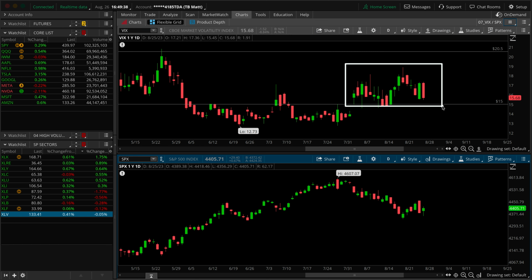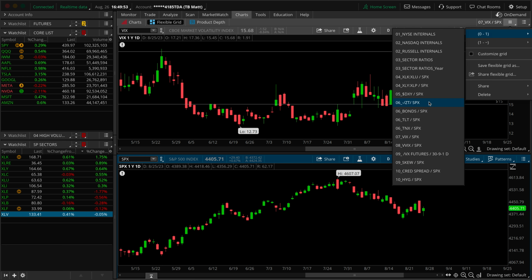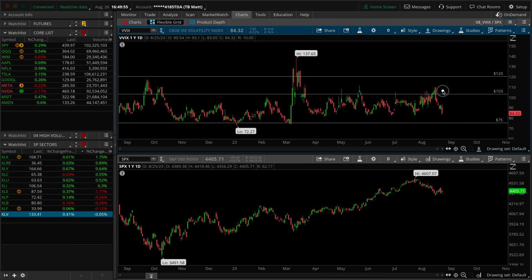Market volatility honestly puts us right back on the bull side here. Looking at the VIX, not a big move higher on the Thursday session when the market's pulling back, and a move lower to undo everything from the Thursday session on Friday. So we're still above 15, but what do we know acts as a precursor to the VIX? It's the volatility of the volatility index, and this is aggressively breaking down from a very short-lived stay over the 103 level. So if anything, this would forecast that the VIX is very likely to fall underneath 15.